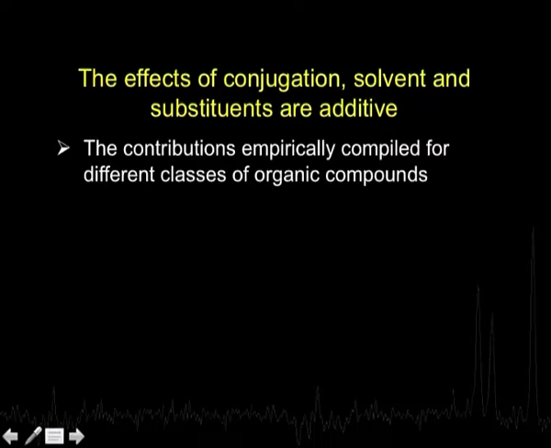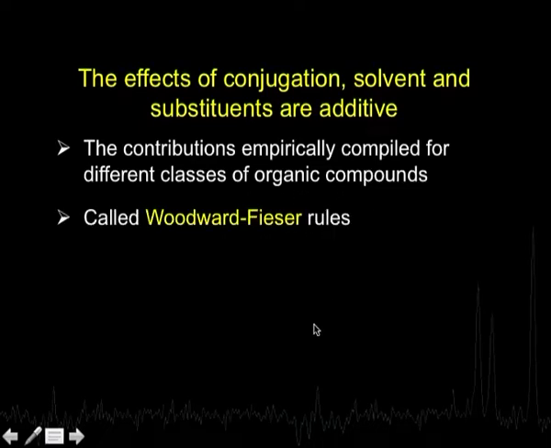Now, what is important here is that all these effects are additive. Suppose you have a basic chromophore, and to this chromophore there is some kind of conjugation, a solvent, or substituents. All these effects we just discussed are additive, and that is the rationale behind the Woodward-Fieser rules. This contribution can be empirically compiled for different classes of organic compounds, and these are called the Woodward-Fieser rules.